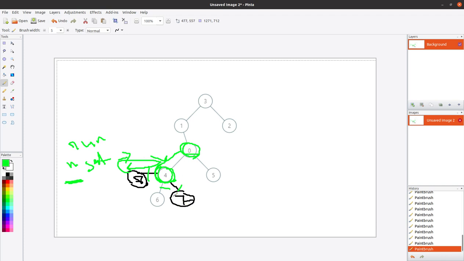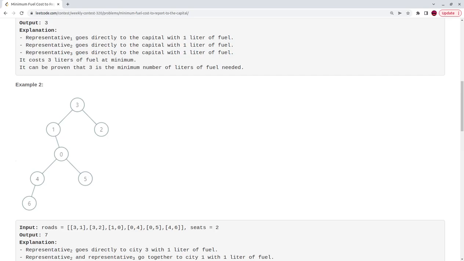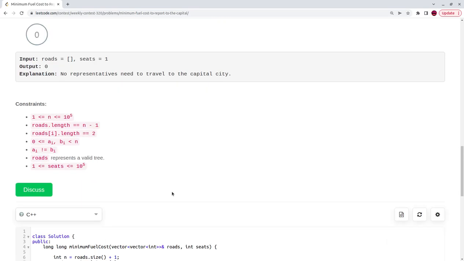And remember, at node 4, from the number of cars arrived to 4, we can update our answer by the number of cars. It means those cars consume that number of liters in the last jump. Let's see the implementation.